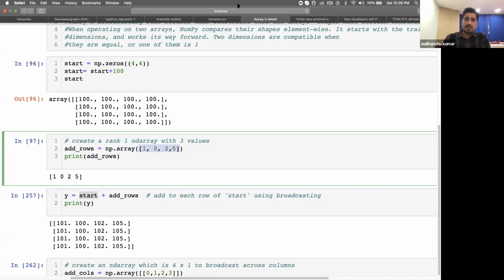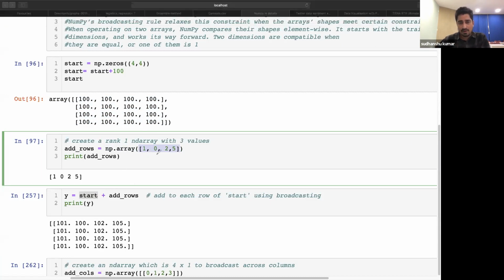In this situation, it is going to broadcast one by one column. So I can explain it in this way. Here we have an array, as you can see, and we have this entire matrix over here. It is going to broadcast 1, 0, 2, 5 to all of those columns one by one, depending upon the operator that we are using.